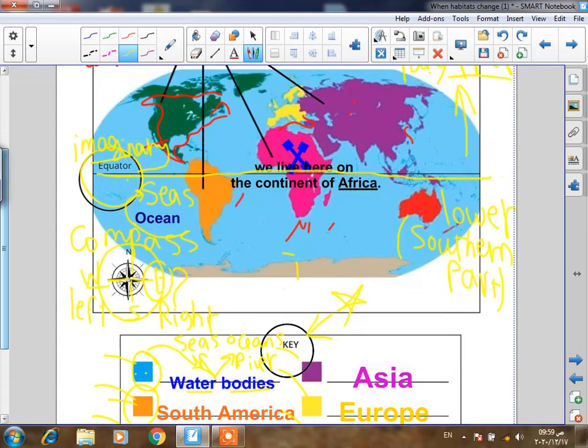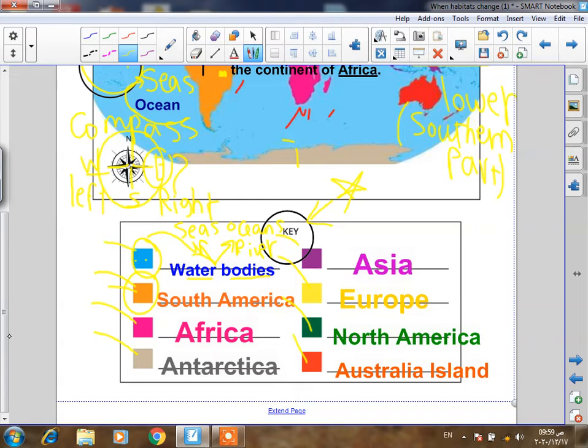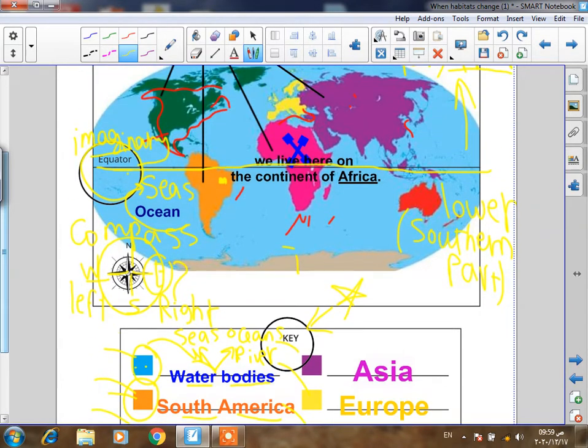Okay, the second square, which is an orange square. This orange square indicates a continent, and this continent has a name called South America. We know that this orange continent is found in the lower part of the world, the southern part.